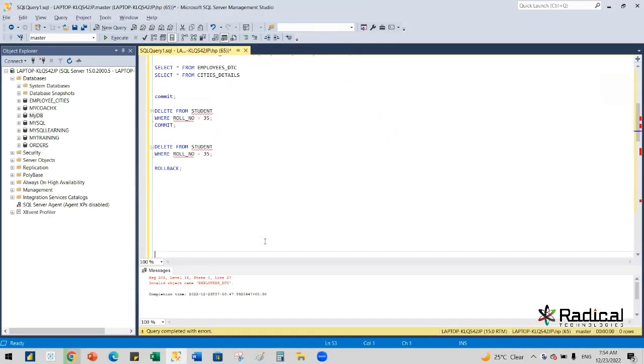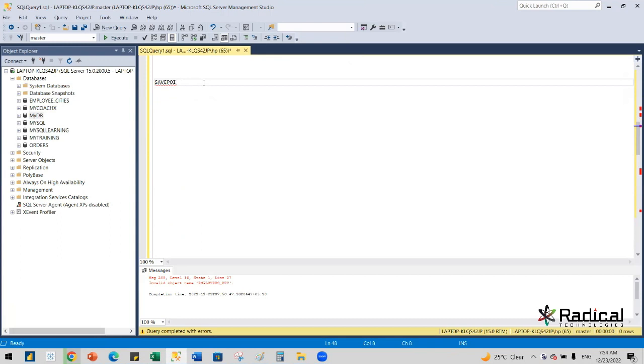I'll write the syntax here. The syntax is SAVEPOINT. Some tools will take it as savepoint, some as save point. With SQL, I think we have SAVEPOINT as the syntax, followed by the savepoint name. Whatever transaction you want to save at whatever point, you can use this kind of syntax. Now, in an actual scenario, for example, SAVEPOINT roll number, so you're just saving this particular column for that duration within that transaction.